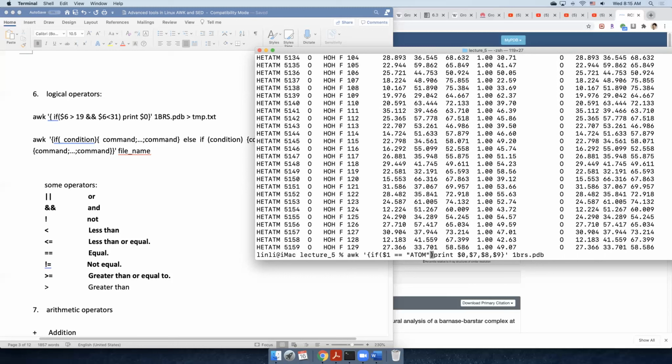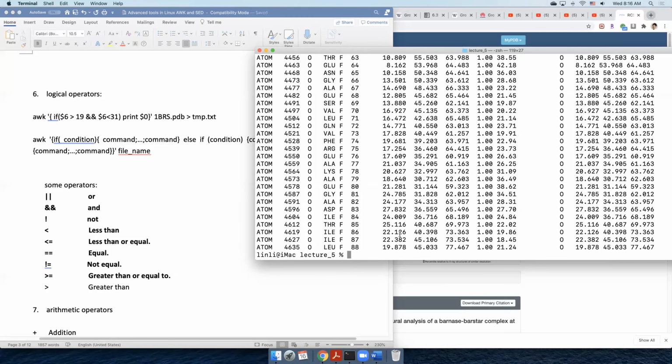What we can do is: if $1 equals ATOM, and $3 equals oxygen, in this case we output the whole line, $0, and then XYZ. Now see, if it's ATOM and the third column is oxygen, then the information is output. Otherwise, it doesn't output any information. So that's the usage of if.